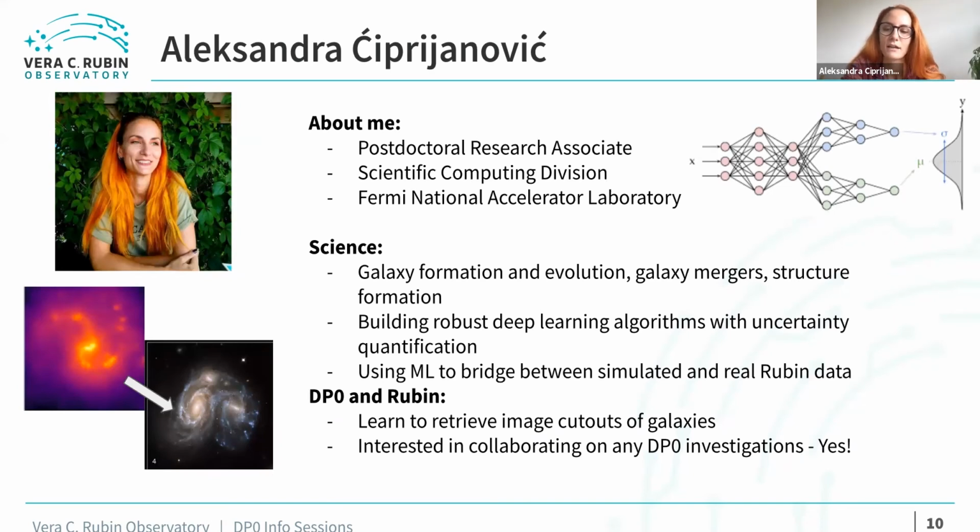And on the other side, I really care about using deep learning to study galaxies. And I'm particularly interested in developing domain adaptation methods that are going to allow us to work with simulated and real galaxies at the same time, and to be able to really perform some regression or classification tasks on new real data. So that is one of the things that I'm interested in doing within DP0 and future Rubin data, so that we can learn from, for example, current simulations that we have and actually apply right away our models to the real data once they become available.